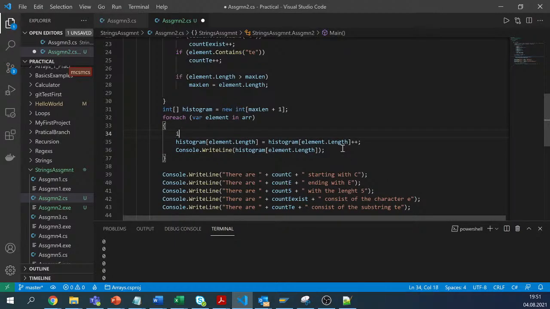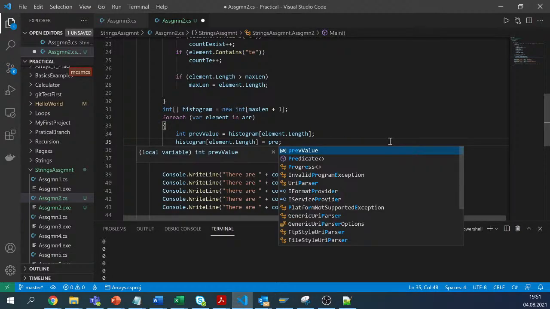Then what we can simply do is have the previous value. Oh yeah, of course, here we have the postfix increment again.